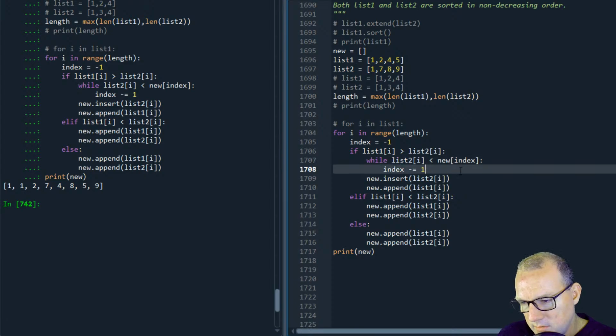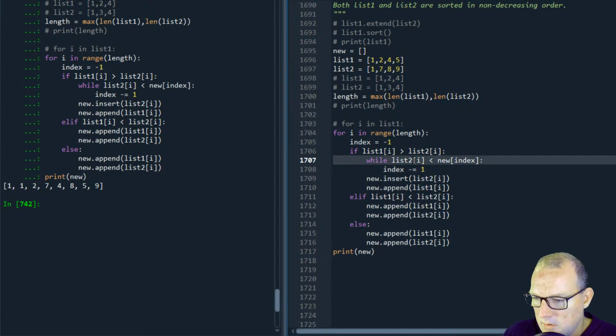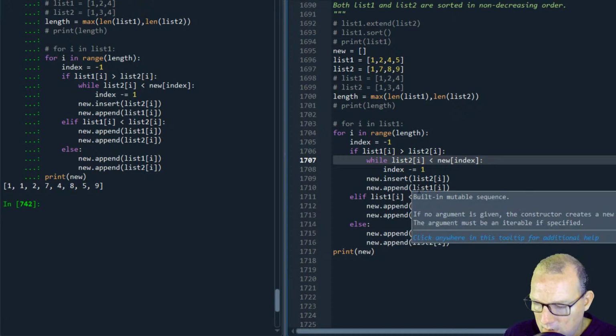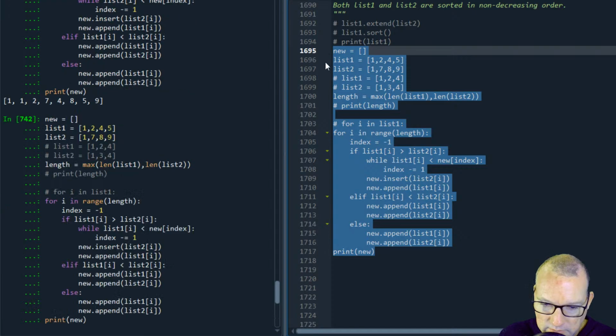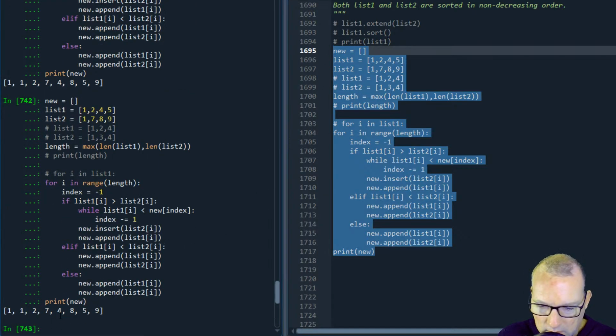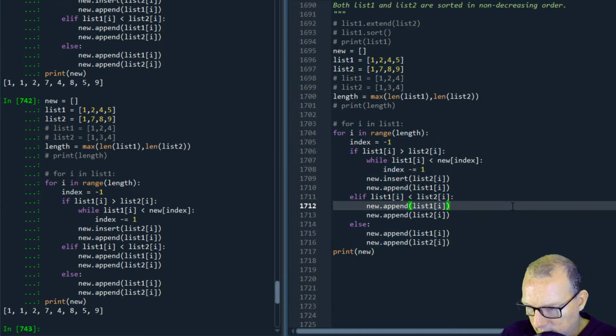Less than new index. Because list 2. Aha, let's change this to 1. And I went the wrong way. Let's see what this does. Still doesn't do anything. All right.